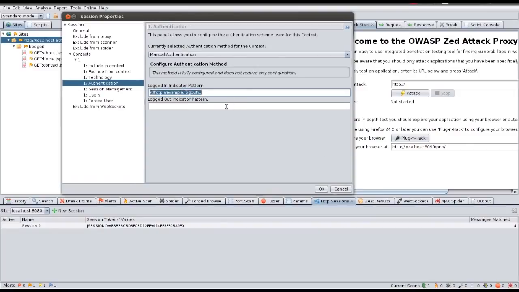Other examples could include, for example, the existence of something like this, where ZAP will try to identify this exact pattern in the response. For logged out indicators, common examples are the presence of a login page or something like that.